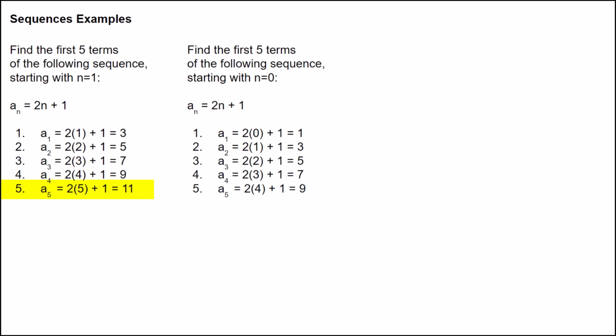The good thing about these problems is that on an exam or quiz, they'll almost invariably tell you which term to start with, as in the following example. They want you to find the first 5 terms of the following sequence, starting with n equal to 0. If they don't specify for some reason, the safest bet is to always start with 0, and the reason for this has a lot to do with concepts that come from computer science and the like.